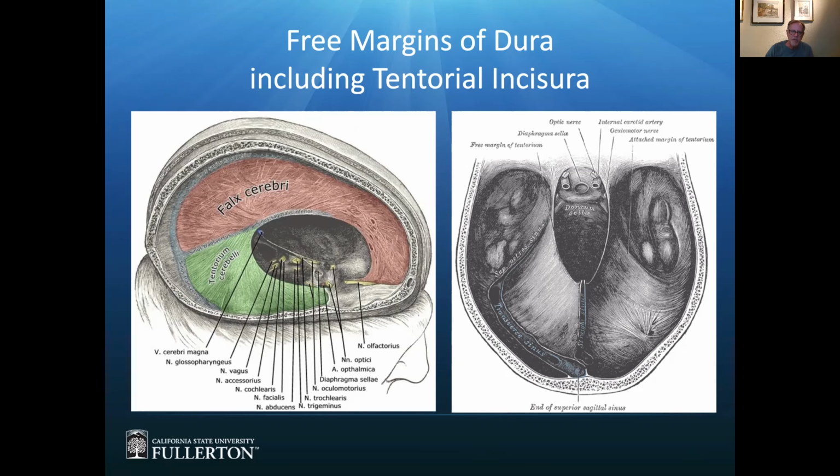And you can see here's another tough edge. Here's another tough edge forming a hole through which the midbrain goes. Here we see it from looking top down. Here it is. It's the free margin of the tentorium cerebelli, which is a dura that separates, here we see it in green, the brainstem and cerebellum below from the cerebrum above. The occipital lobes actually are above the tentorium cerebelli. And so here again, you have a tough margin where brain tissue can herniate and press up against the midbrain.